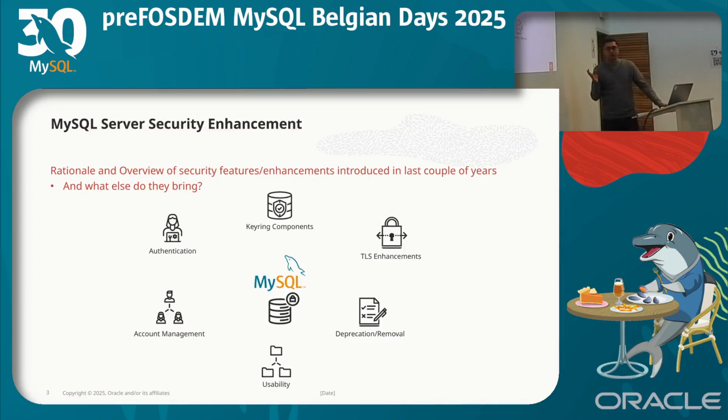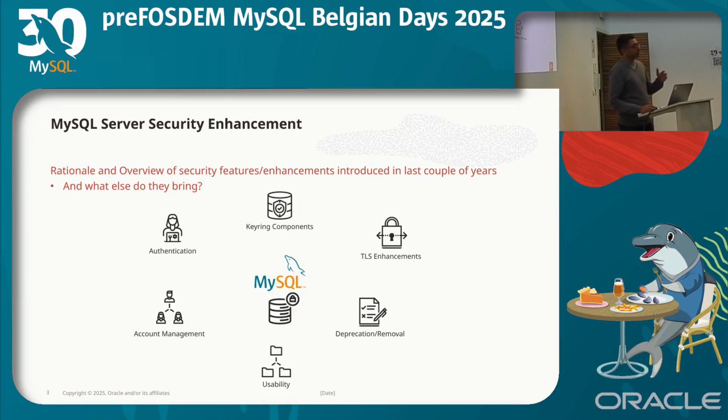What we are going to talk about is what we have introduced in past couple of years, the rationale behind it, and once we introduce it, what additional benefit those features are providing us. And there's no particular order. I'm just going to talk about the breadth of the features. I'm not going to focus on one thing.